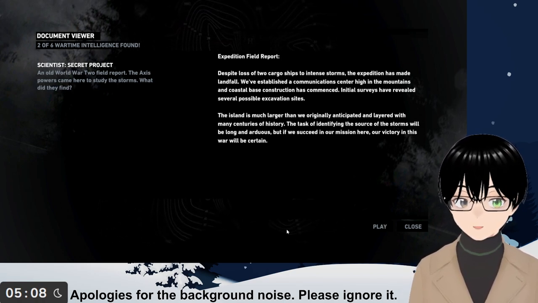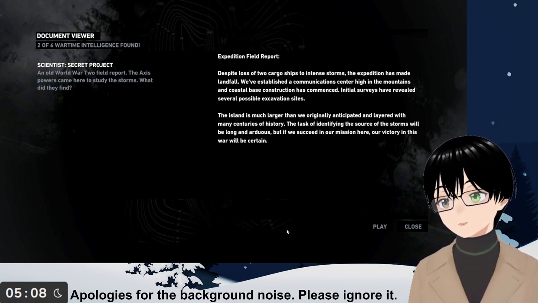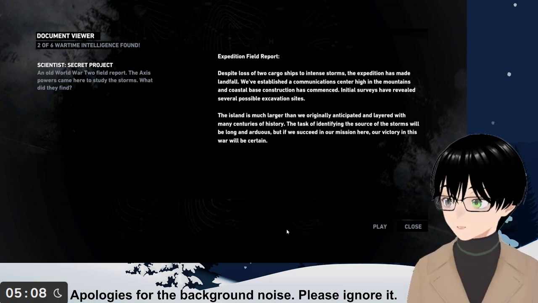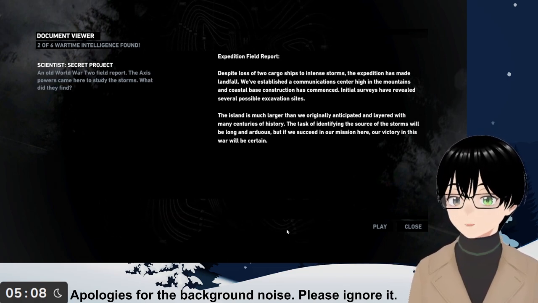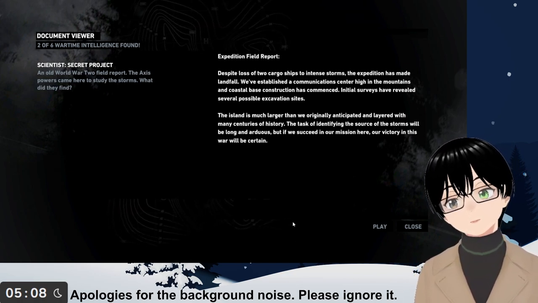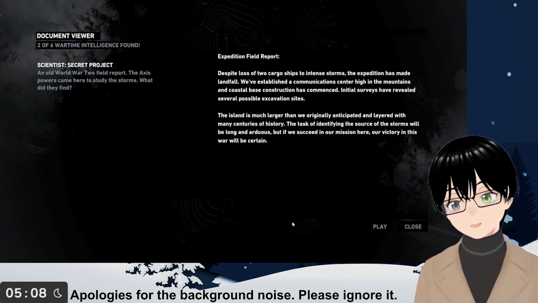Right, so there we have it. Answers to our questions about the buildings. So the Axis powers came here during World War II and they built the tower up there plus the base constructions and stuff. So yeah, I guess they somehow weren't shipwrecked.